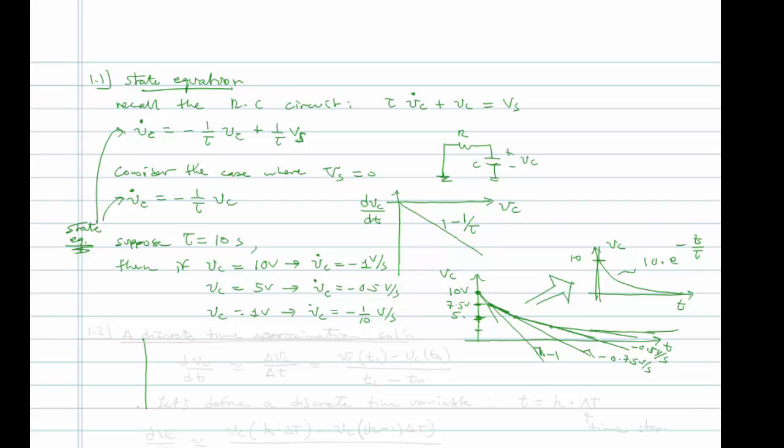In a future course, you'll see how if you have a system that has several energy storage elements, if it's electrical, it could have several capacitors, inductors. Each one of those elements will have a state equation that describes the rate at which its state changes in time as a function of all the other states in the system, as well as whatever inputs are forced in the system. And when you put all of those state equations together, you get what we call a state variable representation of the system. That's a little bit beyond what we want to do here, but I wanted to introduce you to that language.